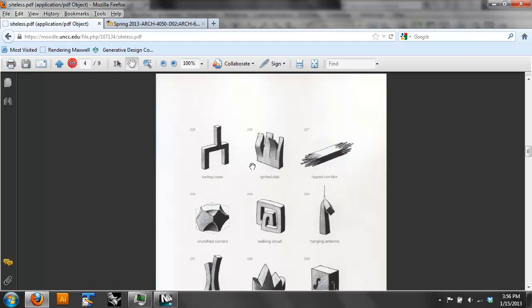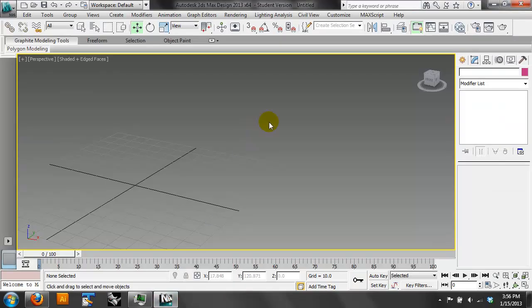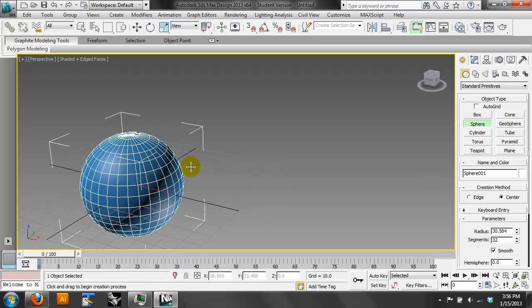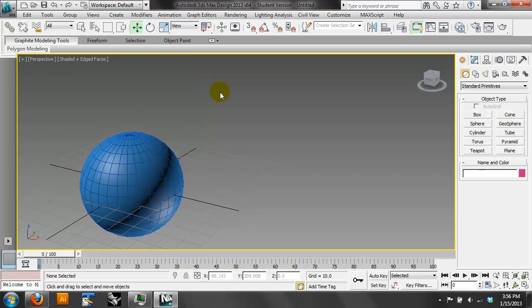Let's talk about a couple things. A couple things that I see that I do want you guys to know about are Booleans, and I talked about how much I despise Booleans and how difficult they are to work with. I think that the operation of subtraction and addition is really important in architecture. I just think that handling Booleans computationally is very difficult, because the computer has to think about where the two objects intersect, and then it has to remove some of the material, and it has to add some material, and it's an easy way for the program to make mistakes and to crash, basically. And that's why I don't like it.